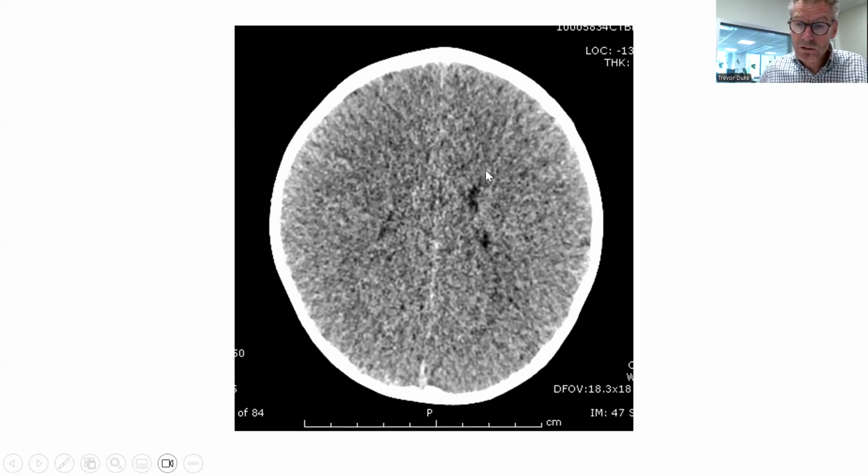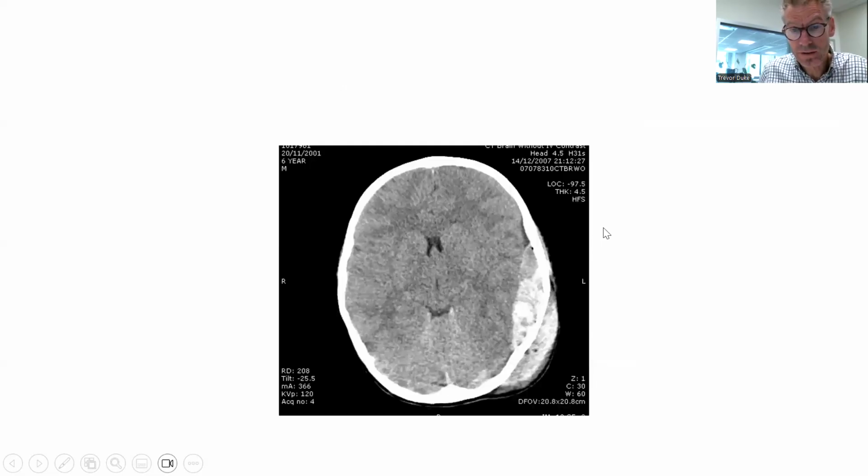Sometimes you can have not widespread global cerebral edema, but focal edema. You can have edema surrounding, for example, a hemorrhage or edema surrounding a tumor. And I'll show you some images of that. You can see that as a darker part because there's cerebral edema, meaning water accumulation, and there's more water in the brain than there is normally in brain substance in that area.